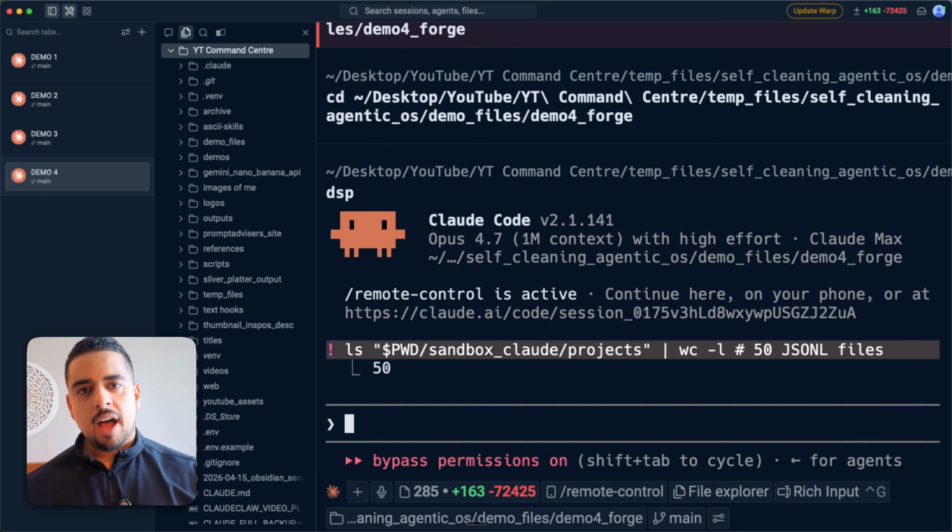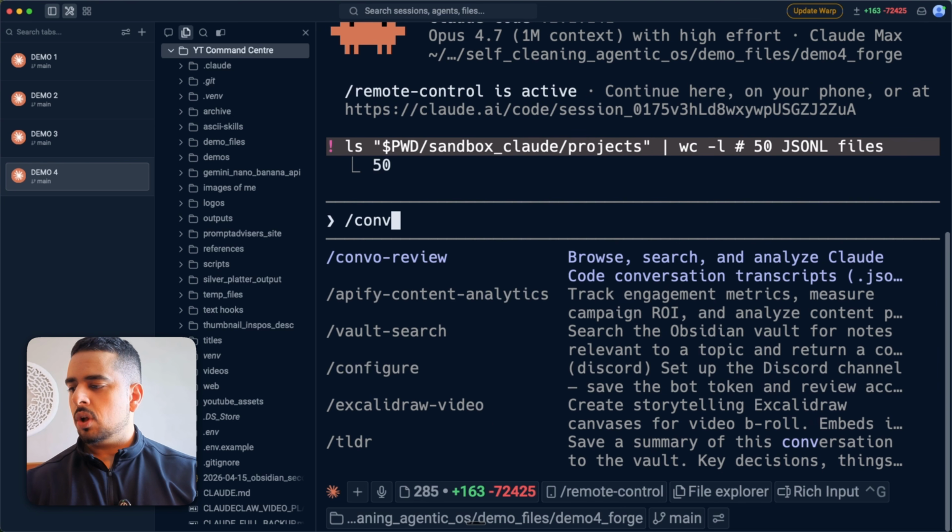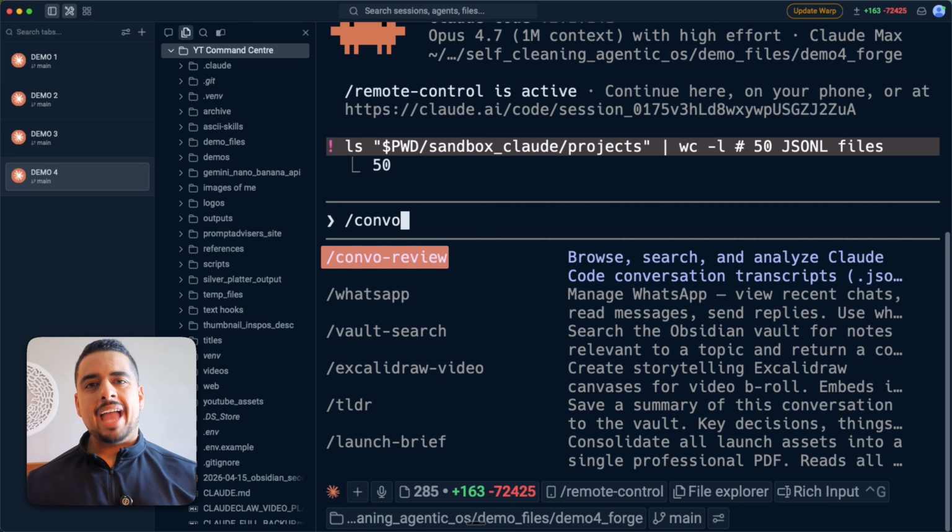Now we move from reviving to forging. And one interesting use case you can use /goal for is going through all the transcripts between you and Claude Code in every single session and having it pull out which prompting patterns deserve to be something like a skill. Because all of these transcripts are stored in what are called JSON-L files, which are basically fancy JSON files. And I personally even have a skill that's called /convo review, where I ask questions to go through all the conversations through all the folders if I can't remember which folder I worked on a specific project.